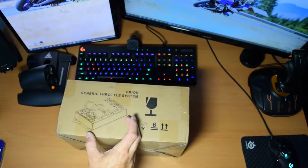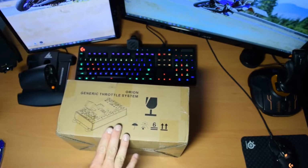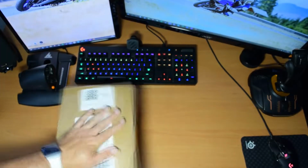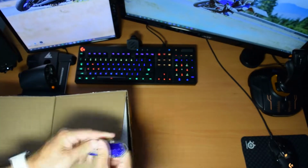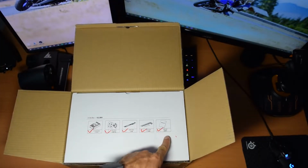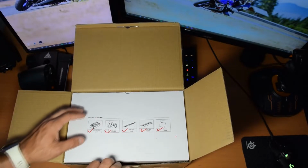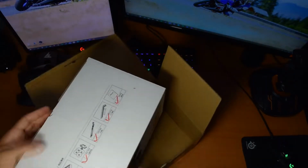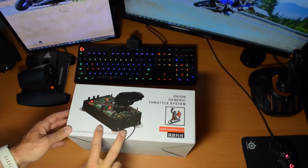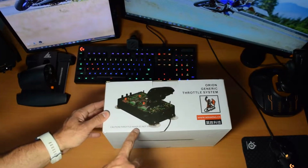Again, a depiction of what is inside the box is on the outside of the box. That is my only complaint with the packaging so far and the shipping time frame. And here you can see that everything's checked off, all the parts inside this box. It's a very snug fit from the shipping box. Let me pull it out. The box looks professional with a nice picture of what is inside, and it is in English and in Chinese. Caution, throttle handles not included!